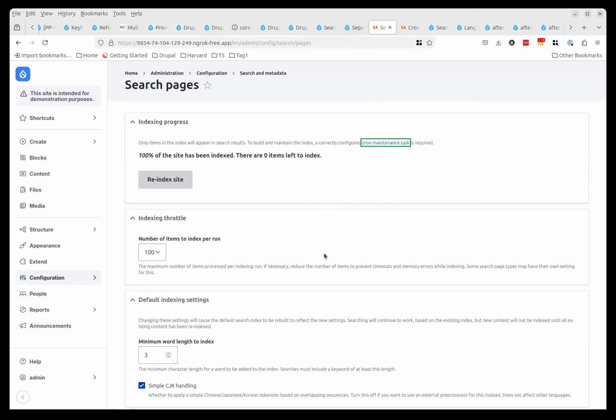So just pretend that, rather than 100, it was 10. We have more than 10 pages. This does not make it clear that you're only going to index 10 when you hit that cron button. And when you click reindex site, it's going to clear everything out and you're going to do 10 and 10 and 10 and 10. Anyway, separating it is a bad idea from my perspective.